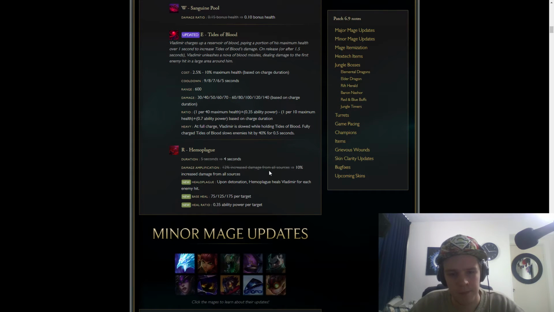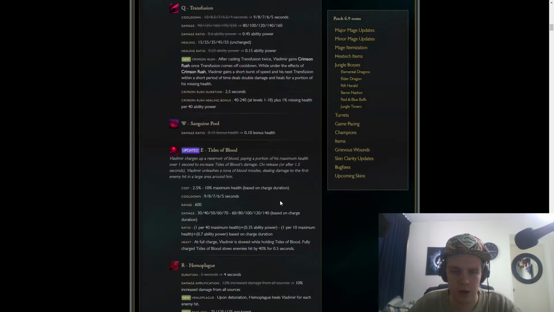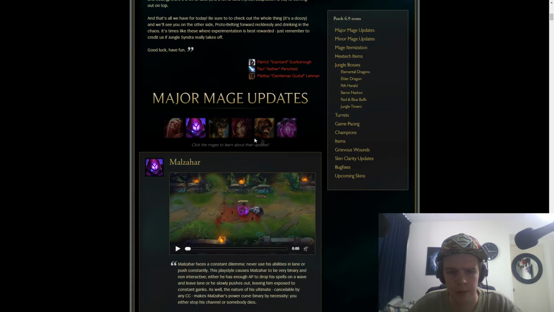And Hemoplague, on detonation. Alright, so just new base. Oh, it heals now. It heals more, it does more damage. Actually, it pretty much just heals Vladimir now. That's actually necessary because of the fact that, again, they removed the spell vamp from the Hextech Gunblade. Yeah, Hextech Gunblade, right? So Vladimir has less sustain with it. Overall, it's still pretty much the same champion.